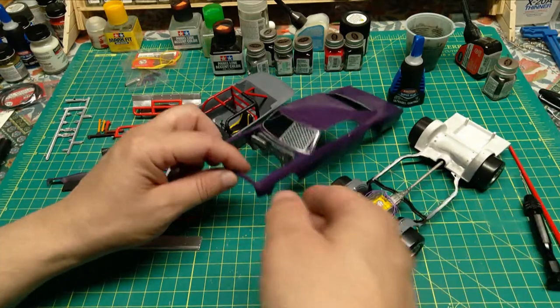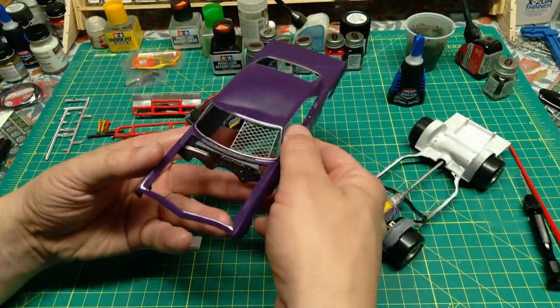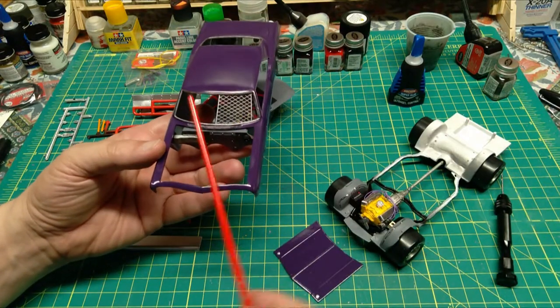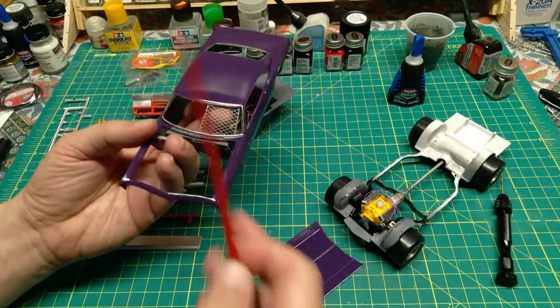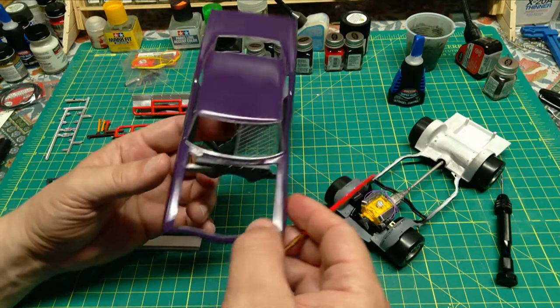Now, on the body, I just put in the firewall there, so that's done. I put in the little Lexan window screen, and this looks a little sloppy right now, but once the interior tub is in there, it'll fit a little bit better.